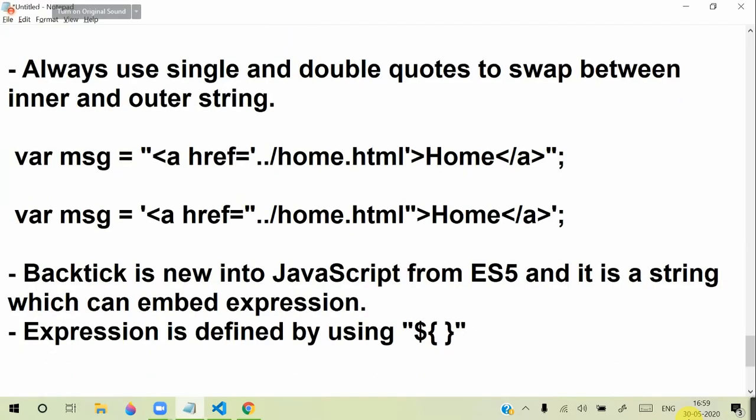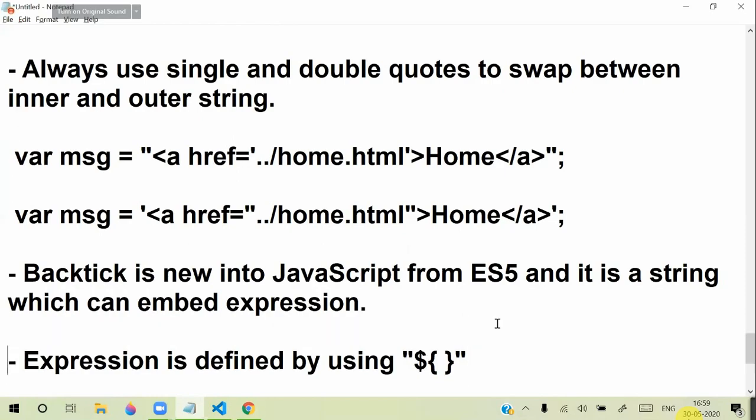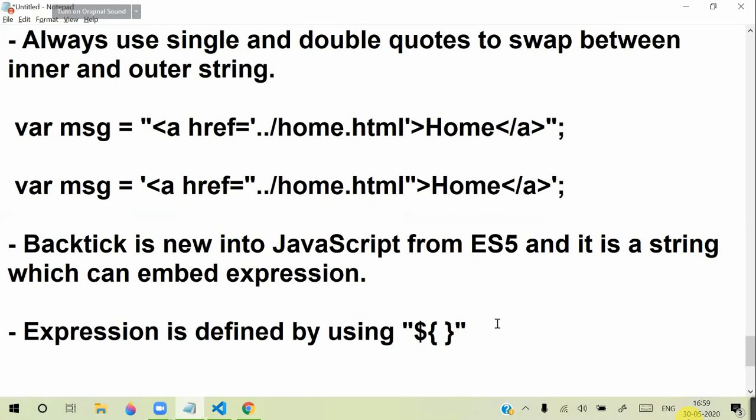Embed means within it you can integrate. Backtick is new into JavaScript. It is a string which can embed expression.